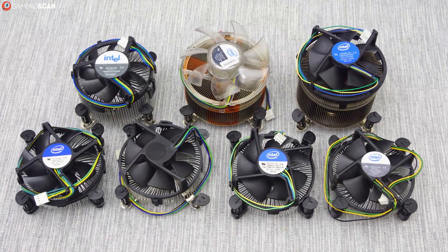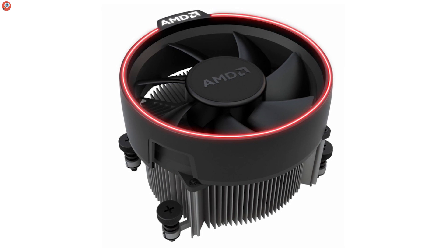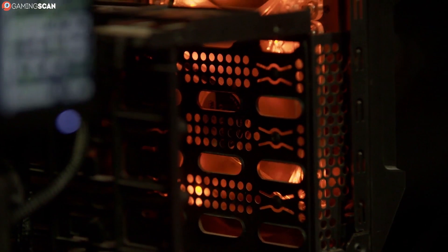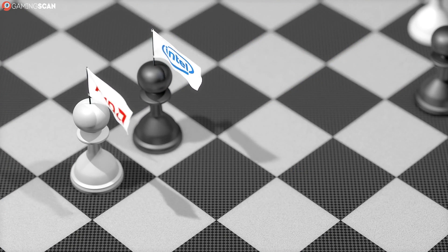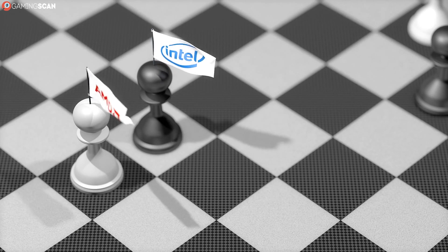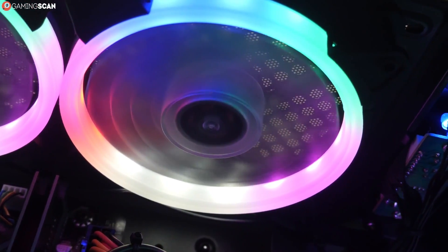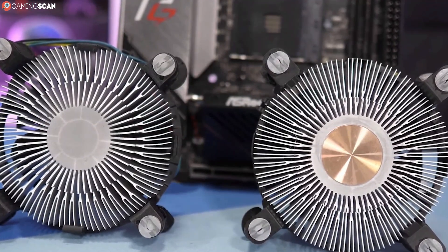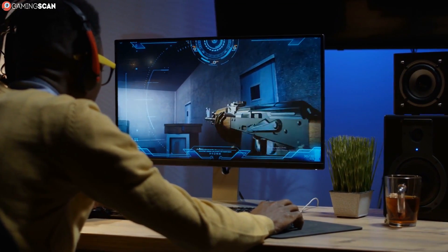Stepping things up a notch, we have Intel's large stock cooler and AMD's Wraith Spire. These coolers fare much better than the previous two when it comes to cooling efficiency, courtesy of their larger heatsinks. They generally have no problem keeping things cool at stock settings, although they're still not ideal for overclocking. It's at this point that Intel throws in the towel. However, AMD still has the Wraith Max and Wraith Prism coolers for the high-end CPUs. Both of these coolers are larger and better than the Spire, and they're even decorated with elegant RGB rings. The Wraith Prism in particular is a magnificent stock cooler that can even handle some overclocking. It looks amazing — perfectly fit even for high-end builds on full display in a case with a transparent side panel.